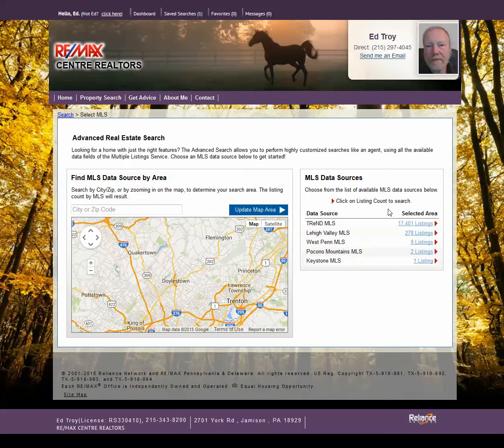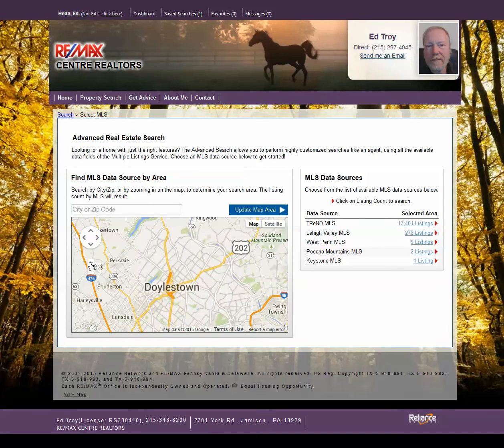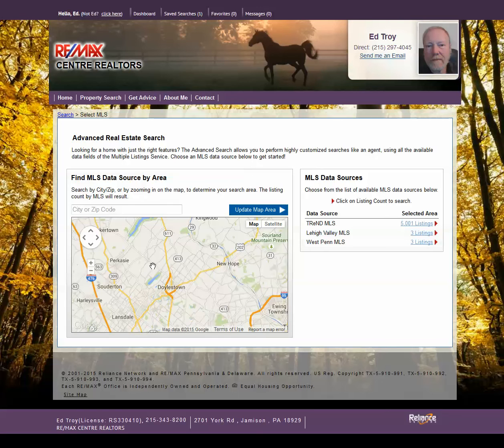And that comes up. Now that comes up with a much bigger area, and I'm going to zoom it in a little bit, but it's not going to zoom in, or at least the database is not going to be updated to quite that size. It's actually going to end up being a little bit bigger probably. So again, if you want to really restrict this properly, you're better off putting in either all the cities that you want to live in or the zip codes, and just put a bunch of them in there.